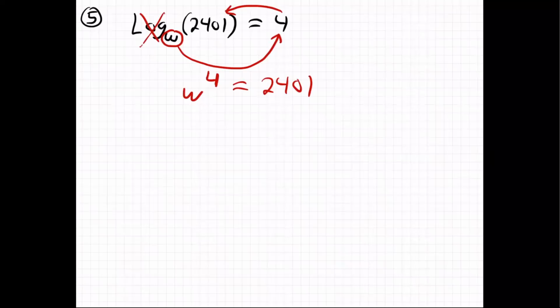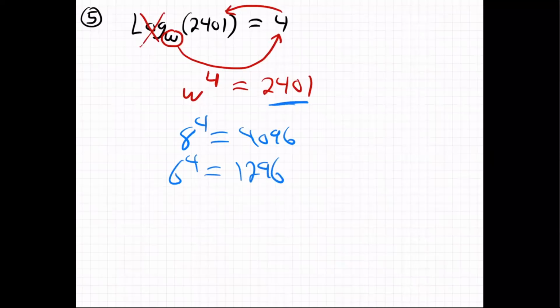So first off, I would just guess. I would just go, I don't know, what to the 4th power is 2401? Let me take my calculator. Maybe I'll try 8. Is 8 to the 4th power? And then just take your calculator and hit 8 to the 4th power and go, oh, no, that's 4096. That's too big. Maybe it's like 6 to the 4th power. Let me try that one. You go 6 to the 4th power, and that's 1296. Oh, no, that's too small, right?